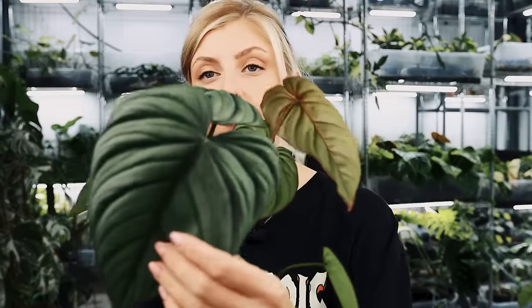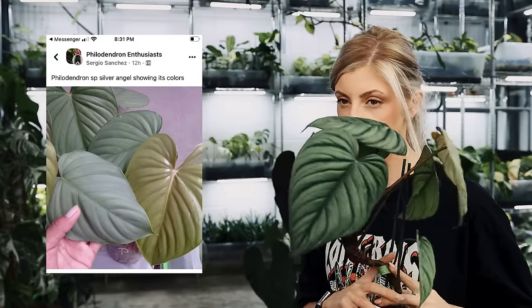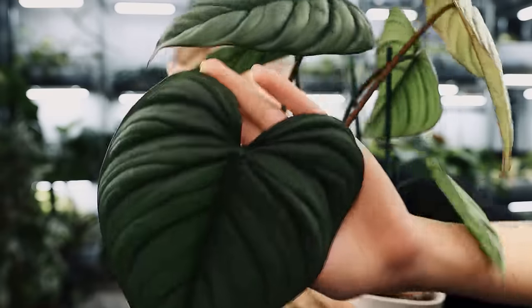Let me know what you think of this — it's met with good reception. I bought this from my supplier with that name; it could have a completely different name. I don't really see it about, but I think that's because nobody cares, not because it's hard to get. Before I move on — this is not Philodendron Silver Angel. If I show you this one momentarily, it's not the same plant. I'd actually love one of those; it's on my wish list. This is more like a subtle version of that.